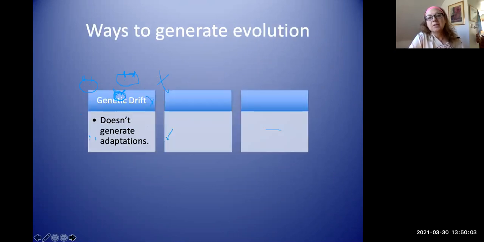Genetic drift is random. So it doesn't generate adaptations in that example that I talked about with the mice where I randomly killed three mice. I changed the gene frequency, but I wasn't picking the mice on purpose. I wasn't picking the black ones or the white ones. If I was going through and killing all the white mice, then that would be directional and it could lead to mice who were all black. It could lead to an adaptation for black-furred mice. But since I just picked random mice, I wasn't generating an adaptation. I'm like the guy with the wingtip shoes walking down the sidewalk. Genetic drift is random. Genetic drift does not generate adaptations.